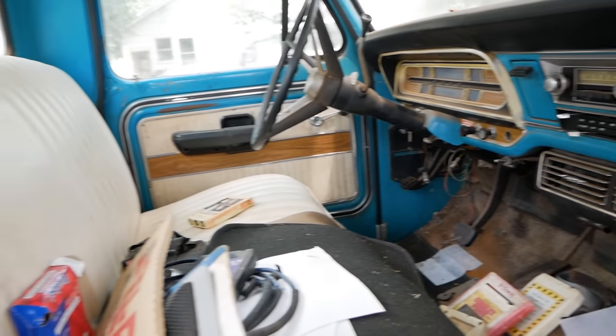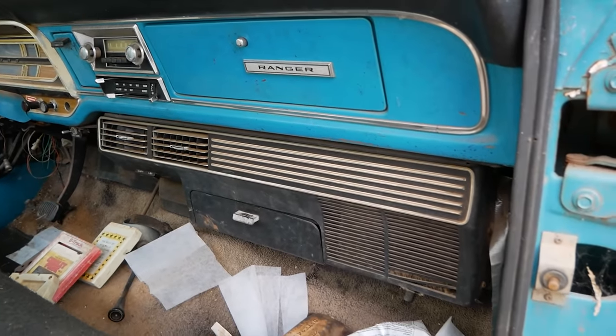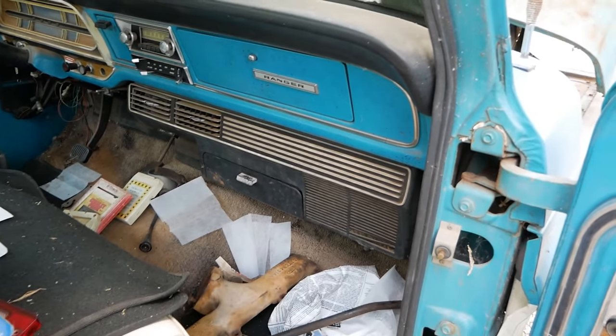If you missed it, this is actually the second truck we pulled off this property. You can see the other one in this video right here. I was planning to come back and pick this one up a lot sooner than I ended up actually doing, but nonetheless, we're here. So let's go ahead and dig around the interior of this truck and see what we can find.